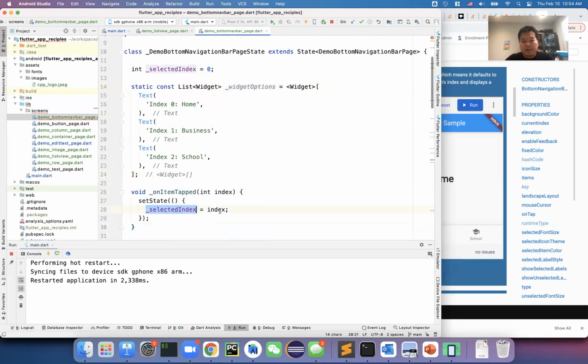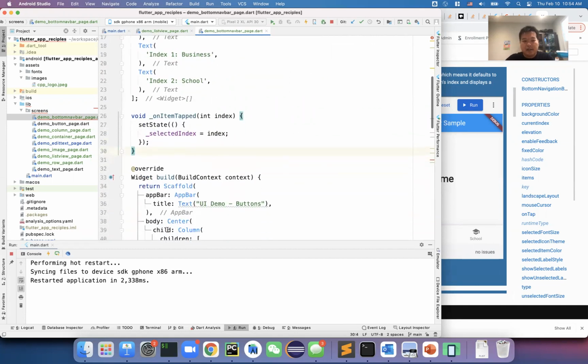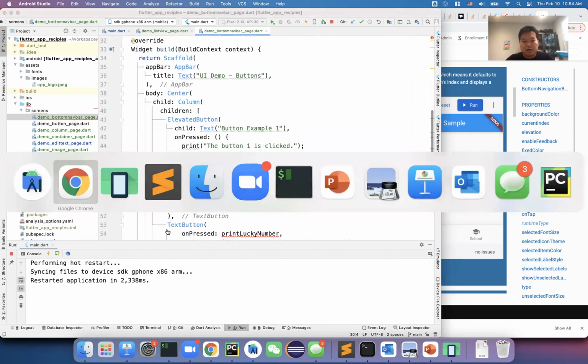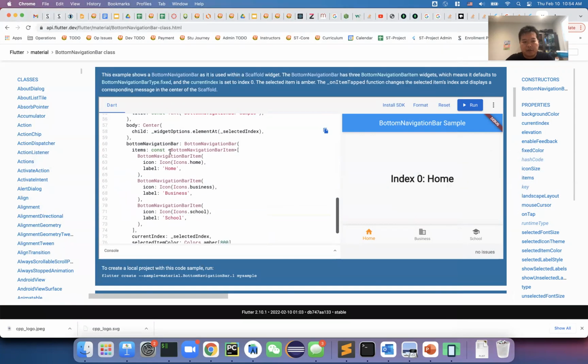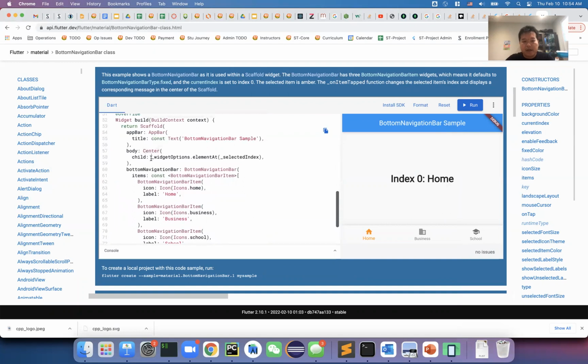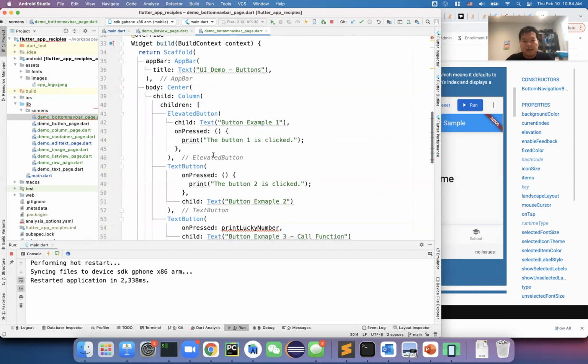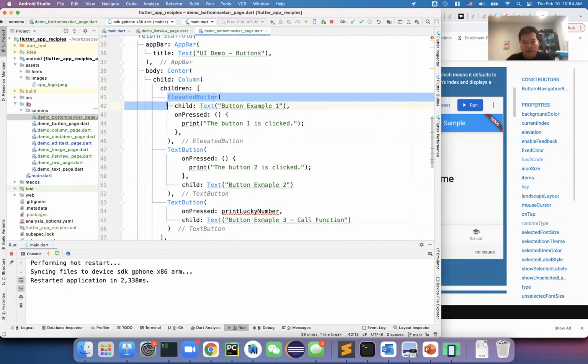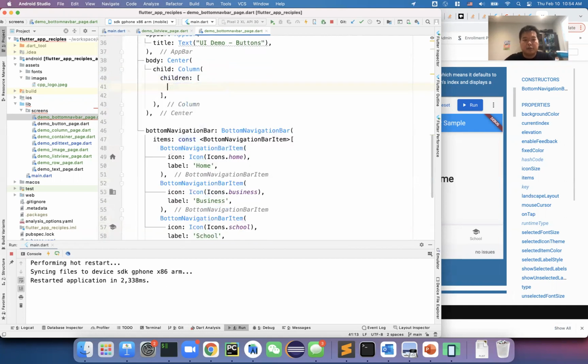They're going to change the index. Okay, the index really specifies which item to show. So when you tap something based on the index, we're going to update that index. That's going to trigger the updating of the whole screen, so that we need to modify our screen. Our screen will be here. The body, this time simply just try to do the actual element. So let's actually look at the code all together at the very end. Okay, I'm going to do this one here.